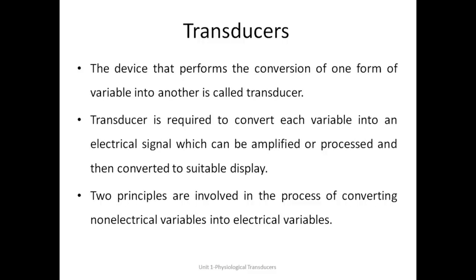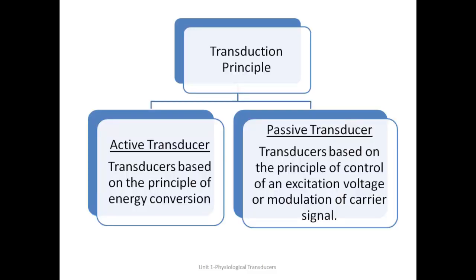Now, for this process of conversion, there are basically two principles involved. And on the basis of those two principles, we classify the transducer into active transducers and passive transducers. So an active transducer is based exactly on the principle of energy conversion. That is, when the active transducers are functioning, an entirely new form of energy is created or generated.